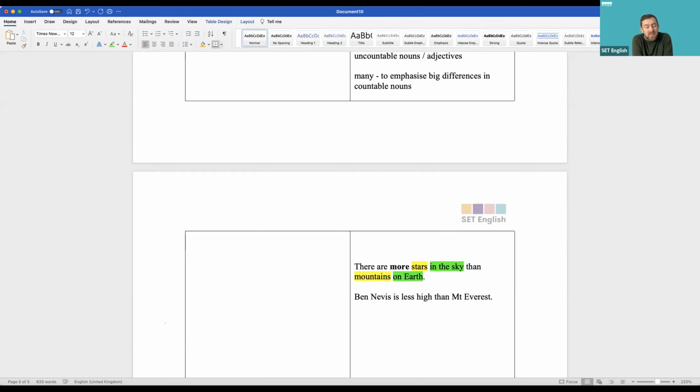If you said that, everyone would understand it, but nobody would ever say it. They would either say Mount Everest is higher or taller than Ben Nevis, or they'd say Ben Nevis is smaller than. But yeah, that is fine. You can do it grammatically. It's just not common to do it. Even though something can be perfect grammatically, it's unconventional. Unconventional means that's not the way we normally do it.